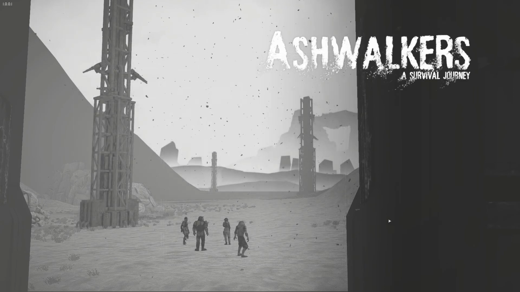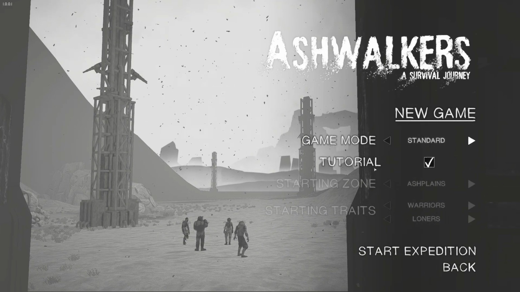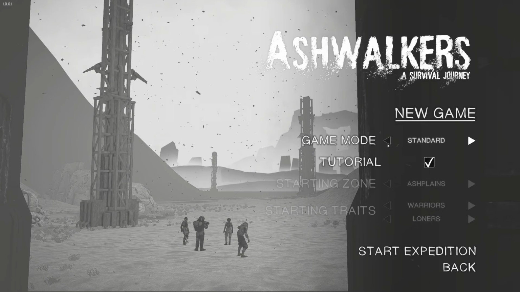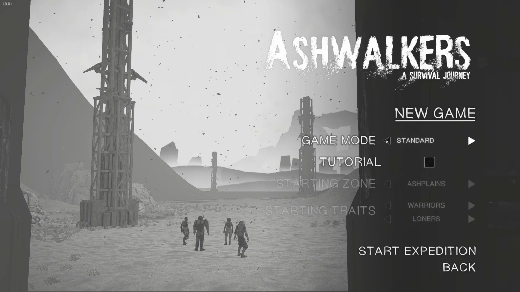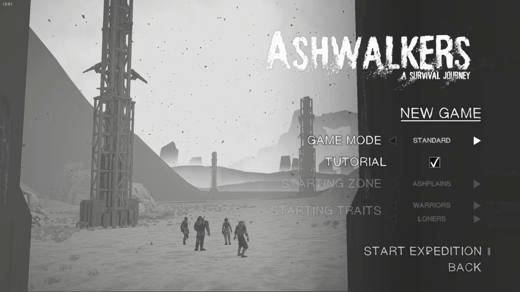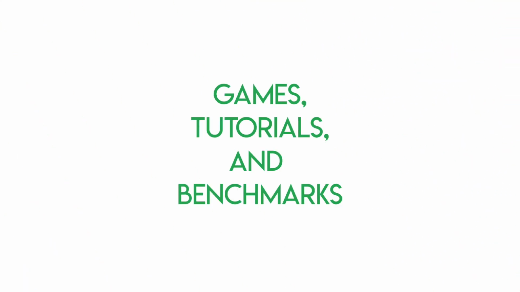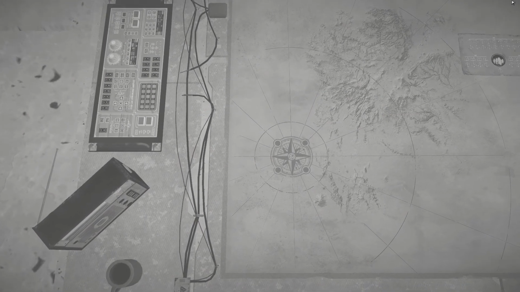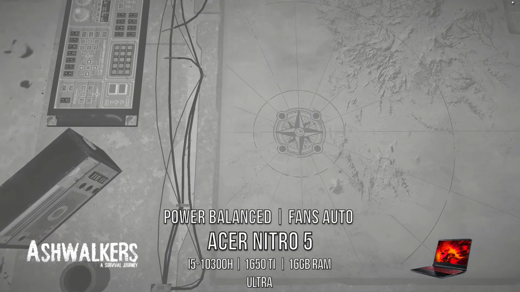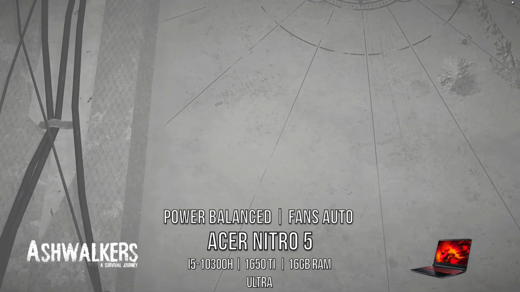So let's get in here. Doing all this talking. New game. Where's the sound? Standard game mode. Custom. No, we'll do standard. Definitely got to do the tutorial. Start expedition. Is that a map or what's going on? Crack me open something to drink.